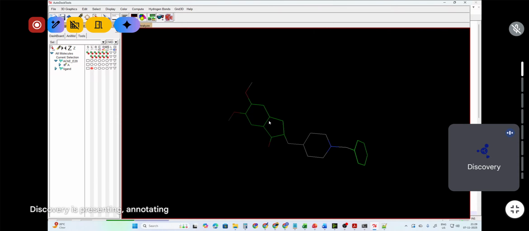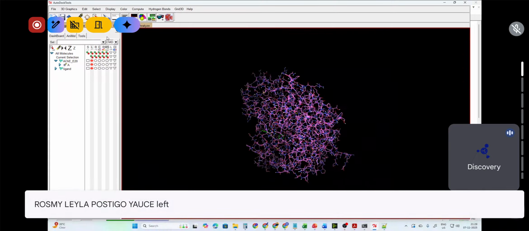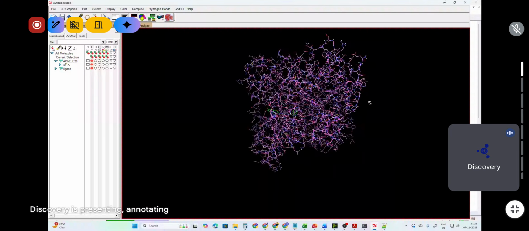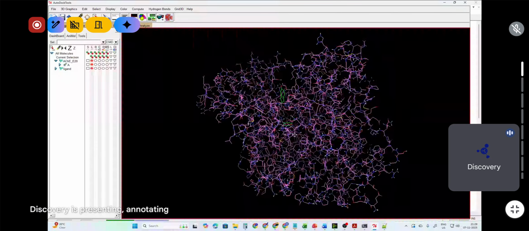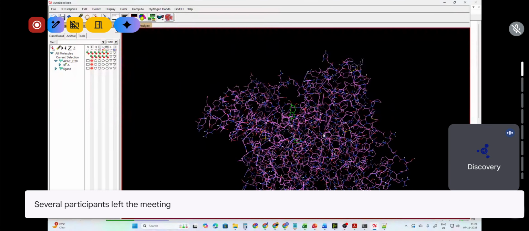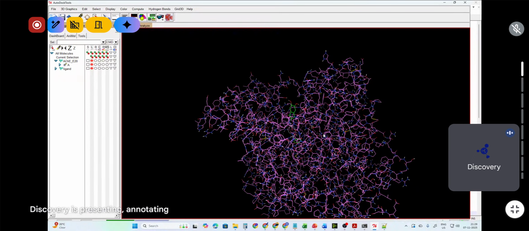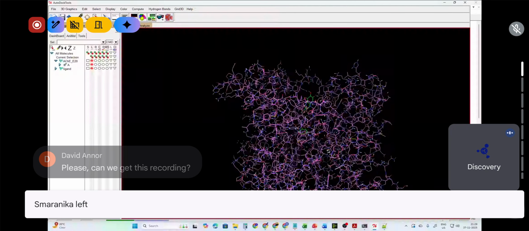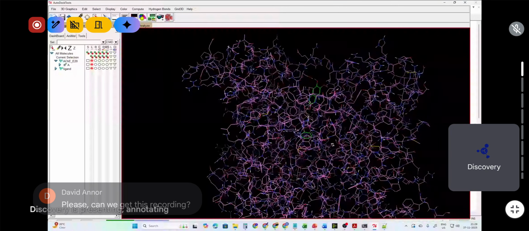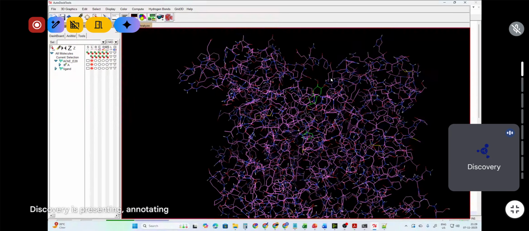Manually we can place the grid box, but if you are able to place it optimally, just covering the active site pocket, not making it bigger, and if you are able to place the grid box at the center of the active site pocket, just covering the active site pocket region, then you call it optimally placing the grid box, right?